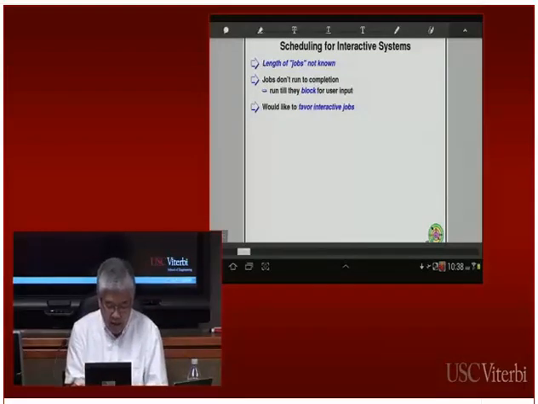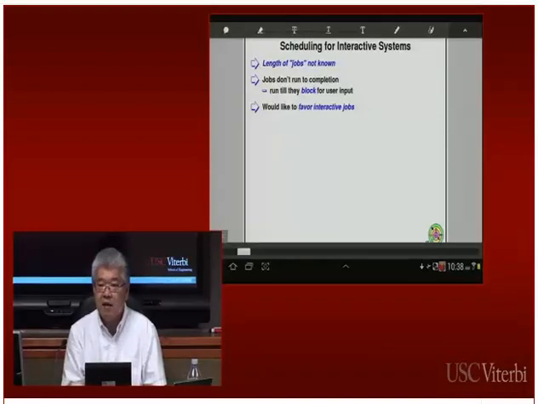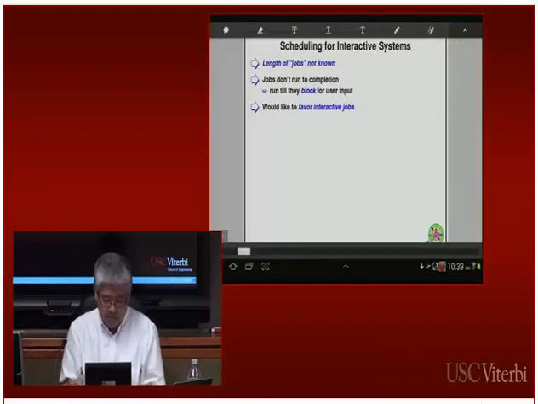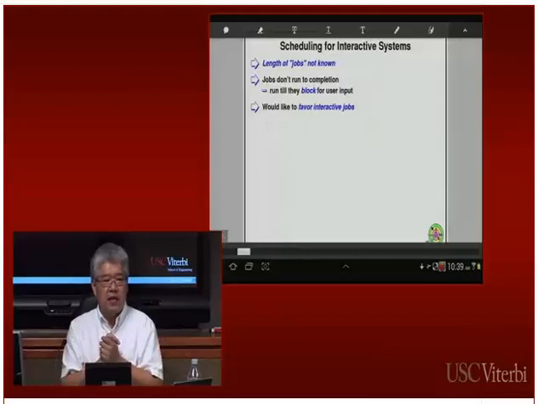All right. So in this case, we're going to say that the job will not necessarily run to completion. They can block, for interactive jobs, right? If the user is typing on the terminal, then you do a read from the keyboard, and if the user doesn't type anything, you get stuck in that I/O queue for a very long time. So in that case, the system divides into two kinds of jobs. Think about you running on NumKey. You're the one sitting on the terminal, and other people are running simulations and stuff like that in the background.